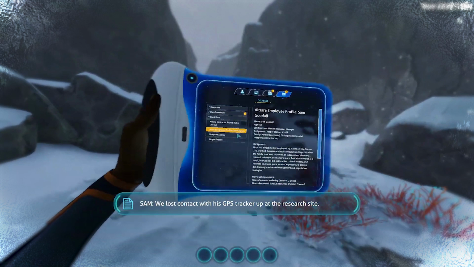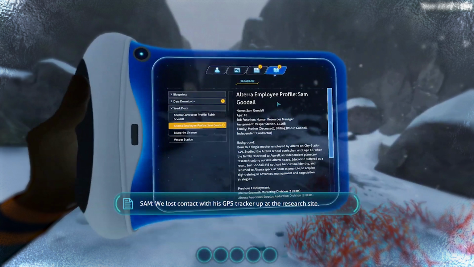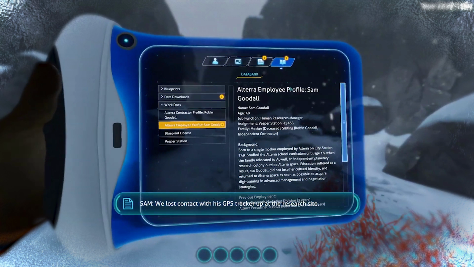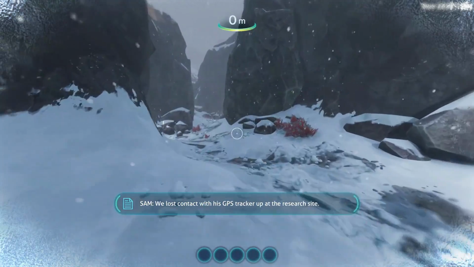Now, in this section, I'm going frame by frame. We can see that the PDA opens up and there are different work documents that the character already has. Altera employee profile: Sam Goodall, which is the sister in the Vesper, age 48, human resources manager. Now, this gives some background information to the character, which isn't really, at least from what I can tell, pertinent to the story. We know they're sisters, so that dynamic is already established. If you want to read that, obviously you can now.